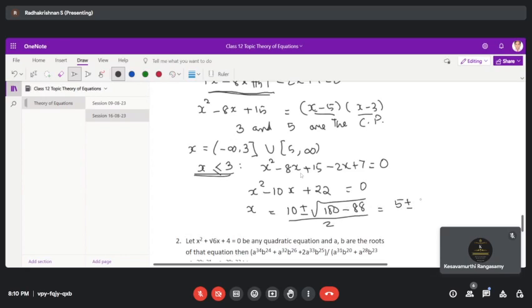Five plus minus, this is root of 12, which is 2 root 3. 5 plus or minus root 3. Next, what you should do, since our range is less than or equal to 3, 5 plus root 3 will be greater than 3, so that is out. So the only root here is 5 minus root 3, which will be less than 3. Wait. 5 minus root 3 will also be more than 3. So 5 minus root 3 is again 5 minus about 1.7, so 3.3. So none of the roots are valid. Okay. So in this range, there is no solution.